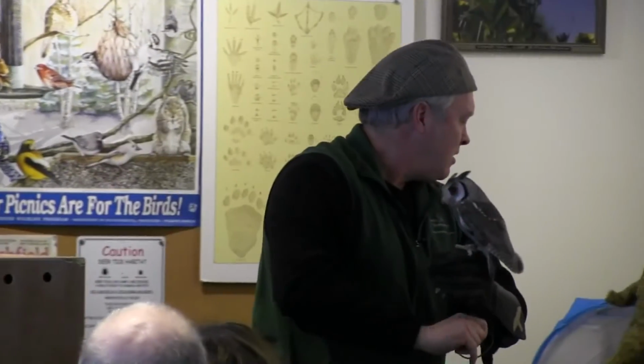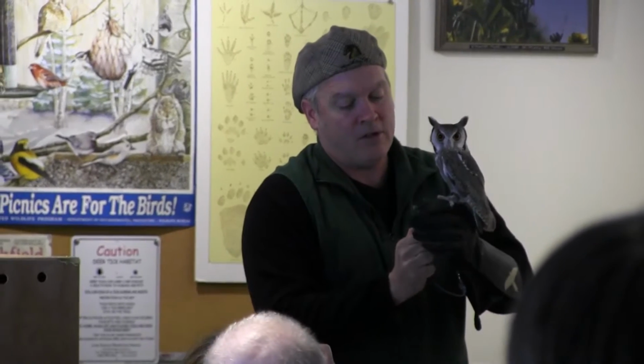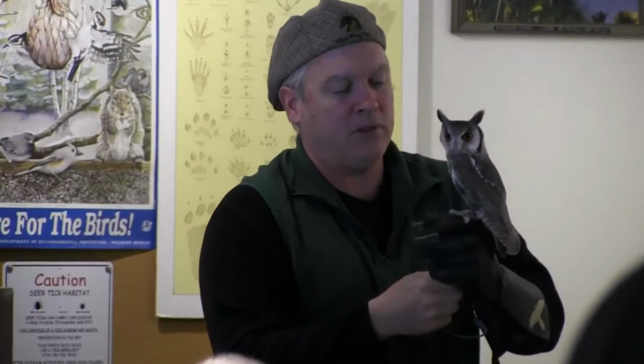from one another. That said, no matter how different these birds look, how different they may behave, they are all the same in the sense that they do the same job in the wild. A nocturnal predator. This is Napoleon. He's quite a character. So, yeah, he's a pretty striking looking bird, a handsome little guy.